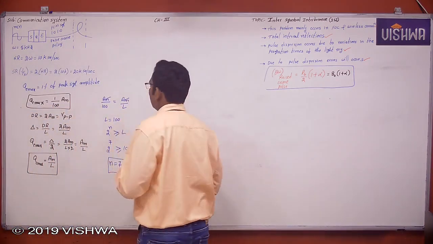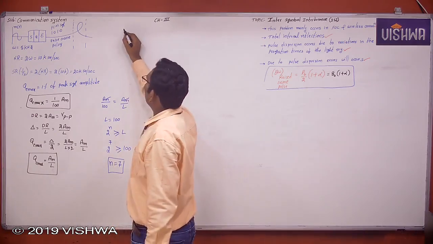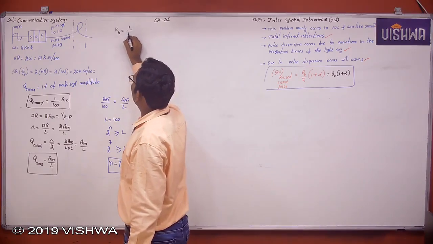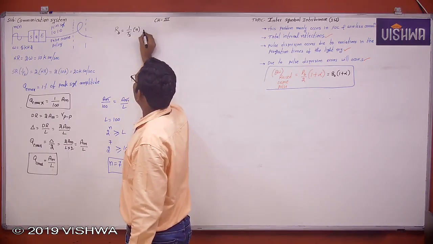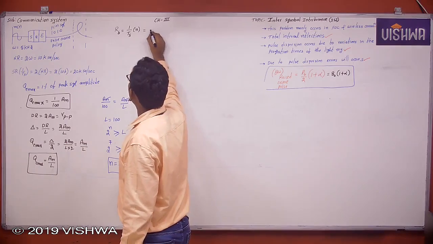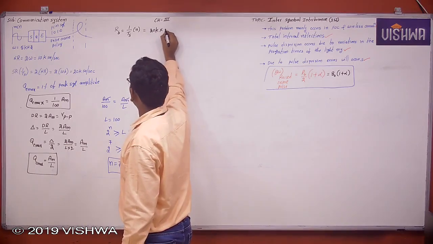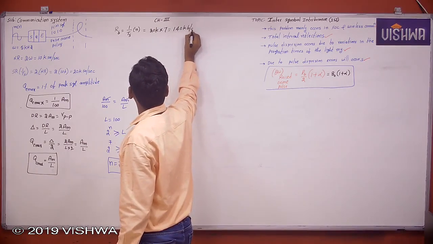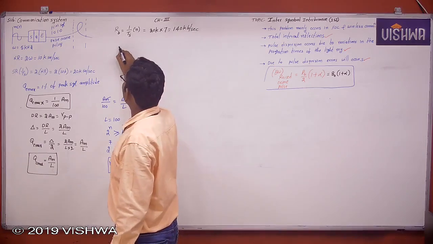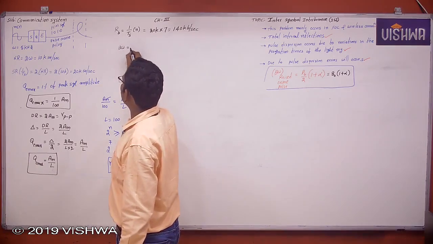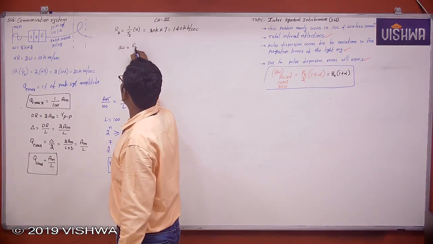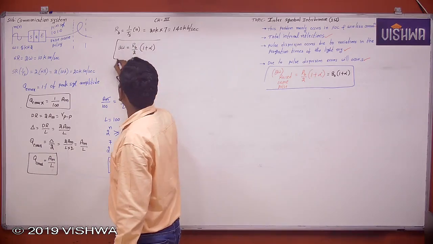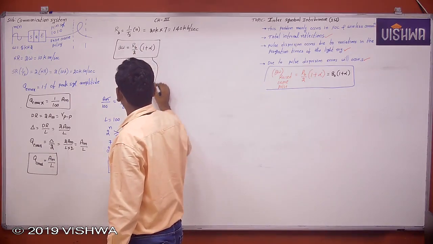Now he is asking for the bitrate. First you find the bitrate. What is the bitrate? Rb, which is equal to 1 by Ts into n, which is 1 by sampling rate, which is 20 kilo into 7, which is equal to 140 kilo bits per second. Now he is asking, what is the bandwidth of the raised cosine pulse? The bandwidth of the raised cosine pulse is Rb by 2 into 1 plus alpha, and he is asking for this bandwidth for different values.